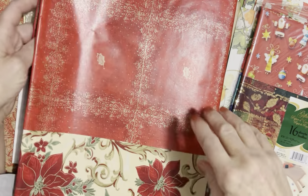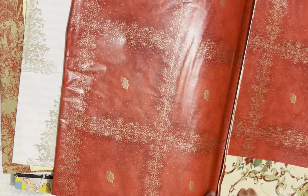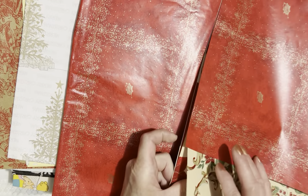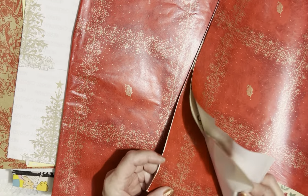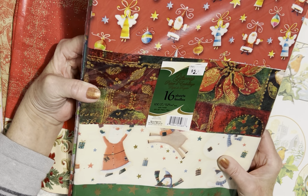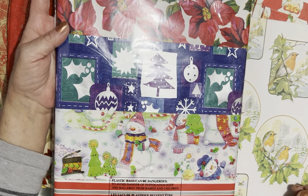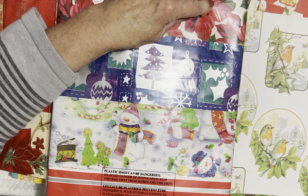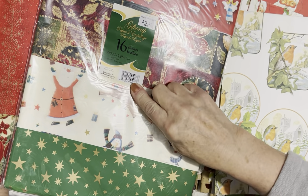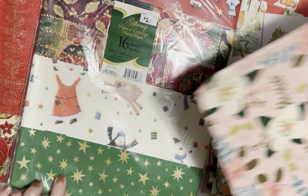There's more paper yet! This stuff might be modern paper made to look old, I'm not sure. There's red and then poinsettias, more poinsettias, more red — just two kinds in that one. And then this — Winnie the Pooh! So there's some variety inside that pack of paper. I think I bought this a few years back at least — it does have a UPC so it's a lot more modern than some of the others. It somehow got into the box — maybe I was actually going to wrap with this one year.